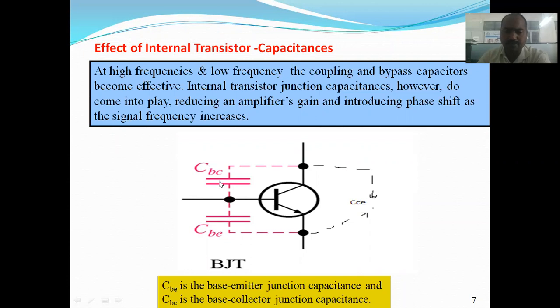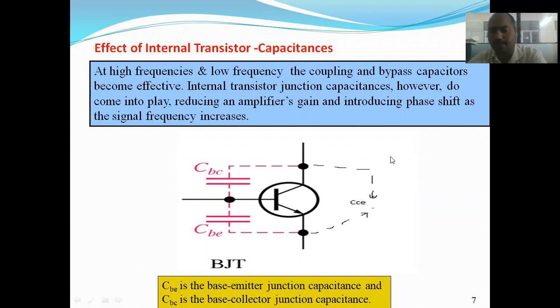So this is one of the capacitances formed when we apply a high frequency signal to the transistor, right? Another capacitor is formed between your base and emitter. This is your emitter, this is your base, right? That capacitance is called CBE. CBE indicates the capacitance between base and emitter, right? And the third capacitor is formed between your collector and emitter, right? That is CCE, nothing but the capacitance between collector and emitter.